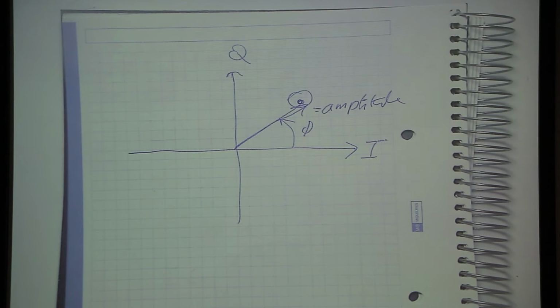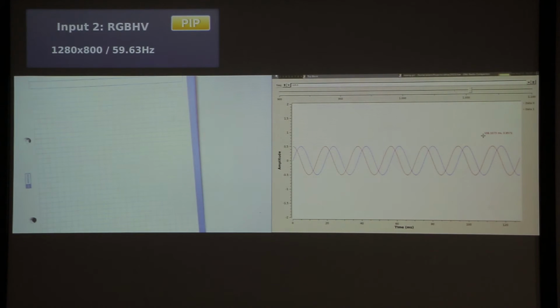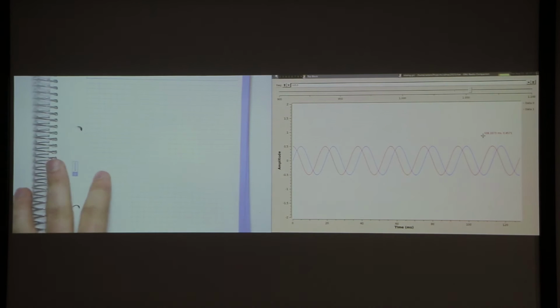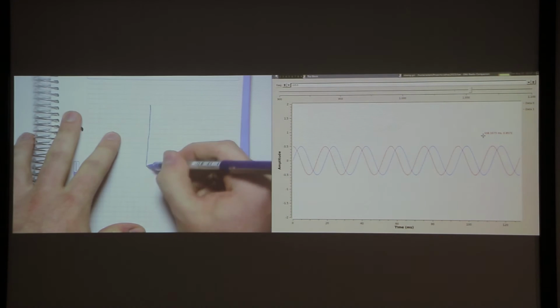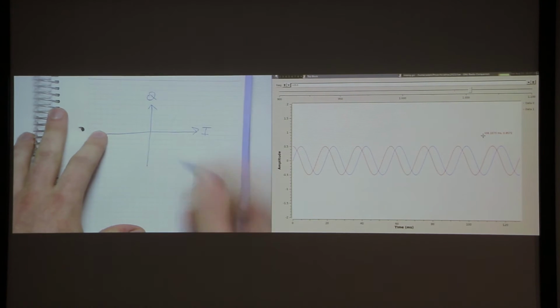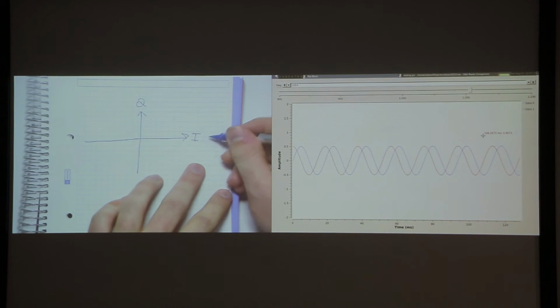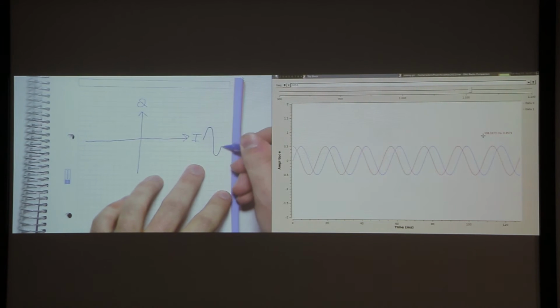digital data. So if we think back to the sine wave that we had a minute ago, we have these two sine waves and they're slightly offset over time. On our I and Q plot, we'll say the I in this case is the blue line, then it looks roughly like this.